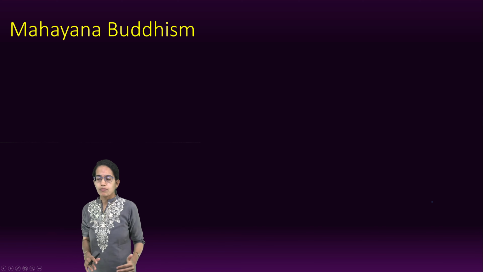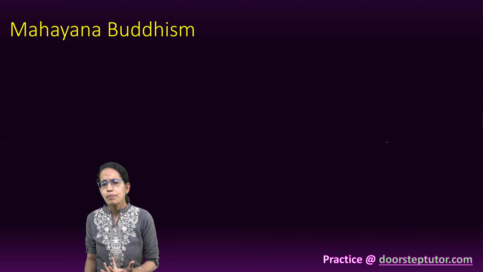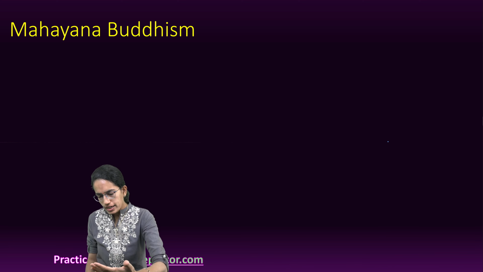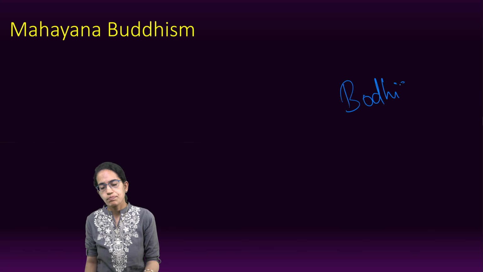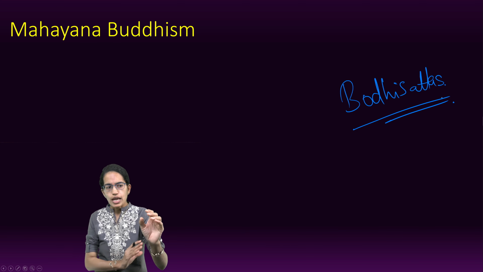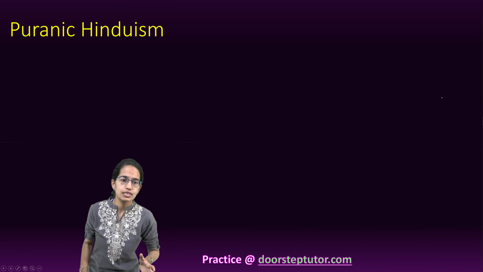However, at the same time, Bodhisattvas developed, and these Bodhisattvas were people who were deeply compassionate, and they were ready to abandon the world and ready to sacrifice or compromise their life to help others. So they were extremely compassionate people, and these were called Bodhisattvas. That was one of the segments under Mahayana. But it was not just Buddhism.